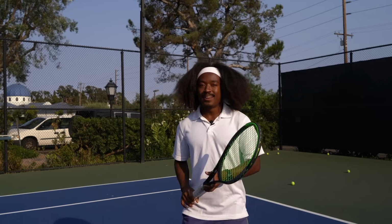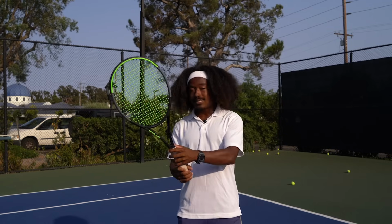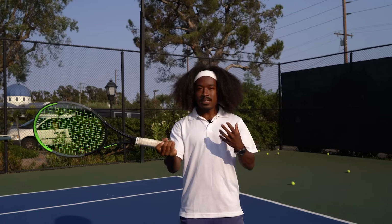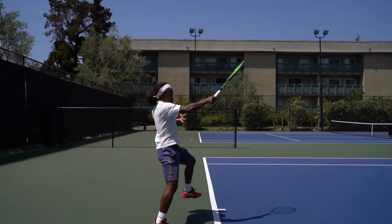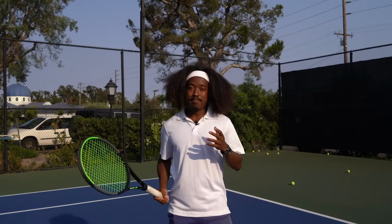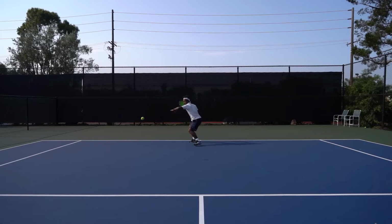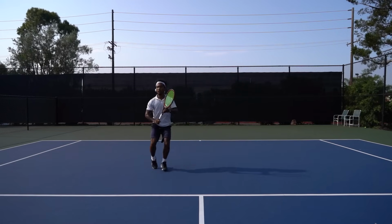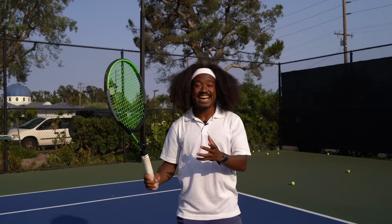And understanding which one you're more comfortable with is critical to identifying your true playing style. Now, one of the biggest factors here is your grip. So more extreme grips like the semi-Western or full Western are not only going to help generate more spin, but also help you handle a lot of spin, especially balls that are higher at around your shoulder level. On the other hand, milder grips like the Eastern or the modified Eastern are a little bit better for taking those lower balls on the rise, which is another way to handle heavy balls while also being able to flatten the ball out and attack easier.